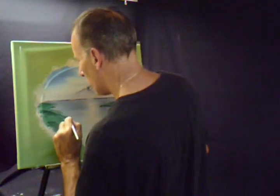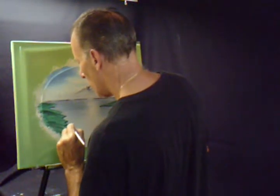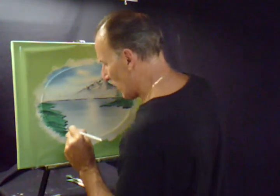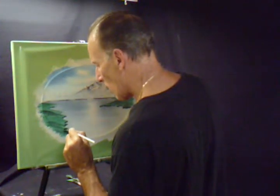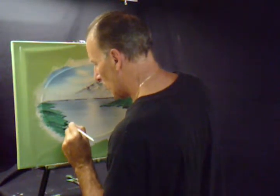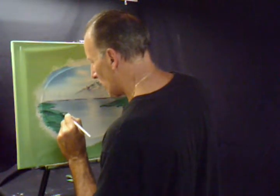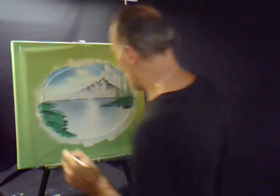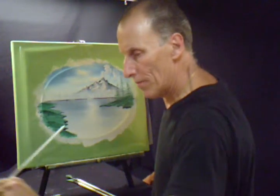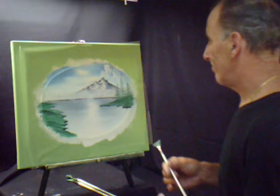So that's kind of like blended it in a little bit. It's making it part of the land. That's a good thing. That's what we want. Maybe that goes up. Maybe that's part of the land. Maybe that's part of the dirt and stuff happening. Okay, we got that going on.